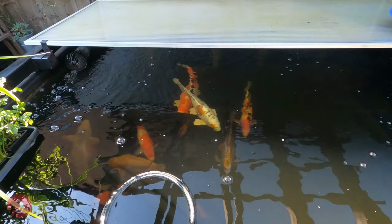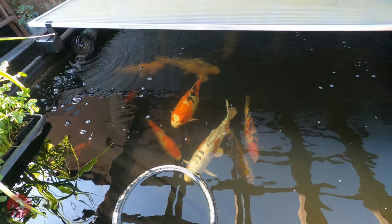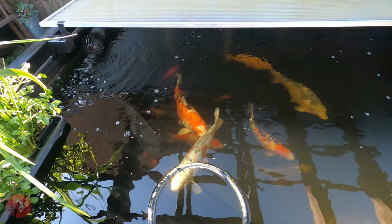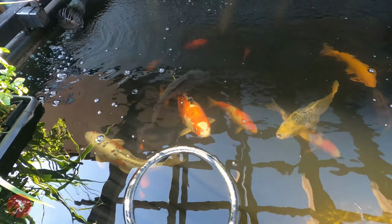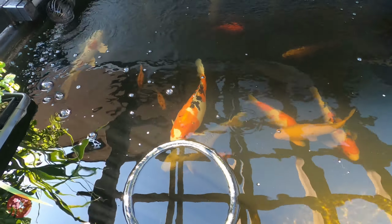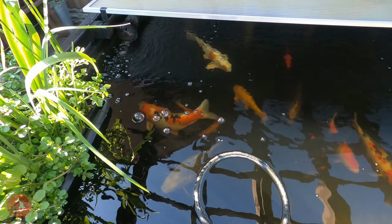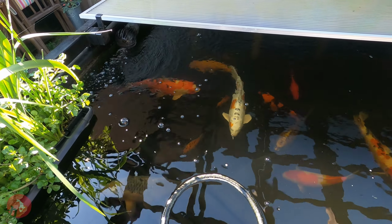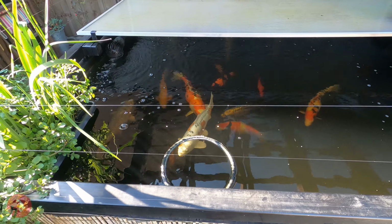Enjoyed that. So that was her all bowled up. Real sore pecs. The pond wasn't being looked after very well. Thought twice about putting something in here, because it's either going to be the best thing you've done or the worst thing you've done. However, I've done what I've done, and to be fair, she's settled in really nicely. But for the first day or so, it really did change the dynamics of the pond.